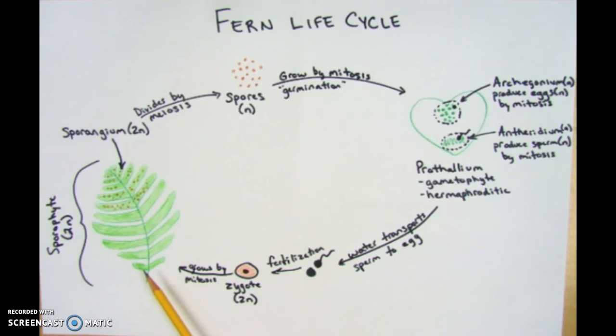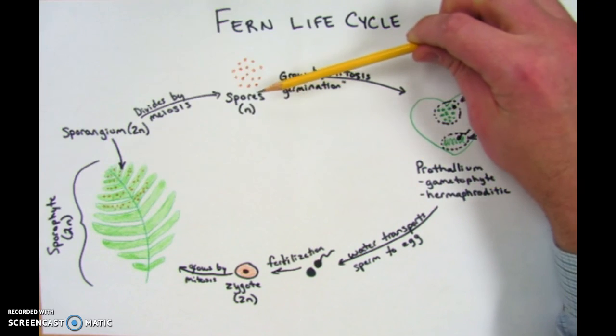On the underneath part of the fronds, or the leaves, they're actually called fronds, they're not true leaves, you have little brown circles. If you look closely, usually at the top of the sporophyte generation, there are some little brown circles, and they are the sporangiums. They're also diploid because they grew from a diploid plant. In these little capsules is where meiosis is going to occur. Meiosis will take these diploid cells, divide twice, and turn them into haploid spores. And then the whole cycle begins again.